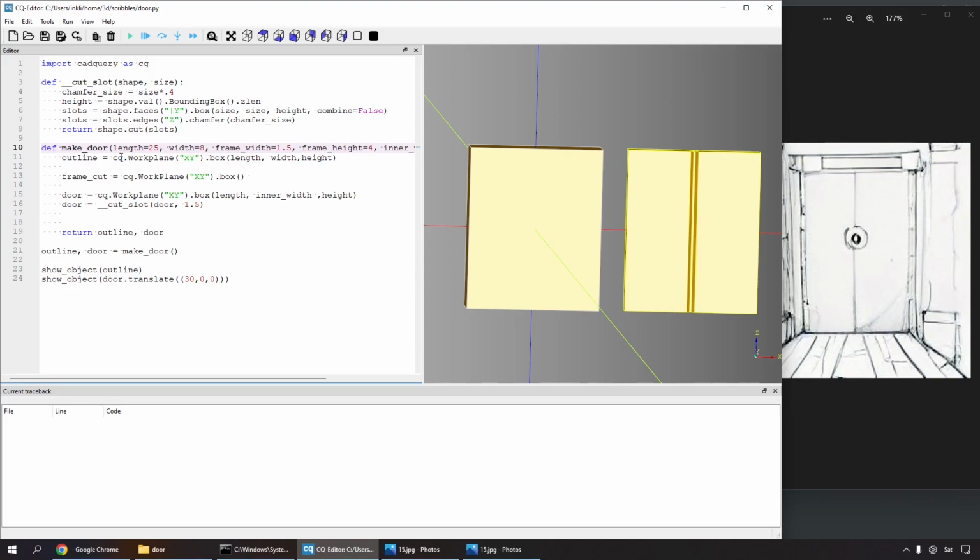Right, because I want the outline to last. So the frame cut is going to be the box with the length minus frame width. Width is fine.